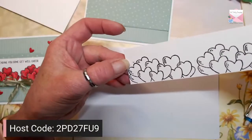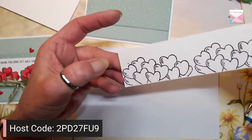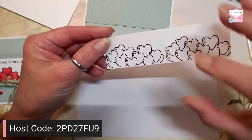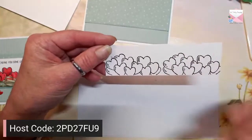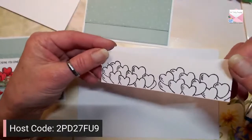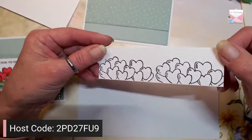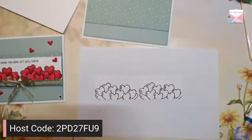I never have a problem when I color using Memento and blends. The reason being is, now that this is stamped, I would allow this to dry for a few minutes. You'll notice when you're looking at your stamped image, it is still a little wet. Do you see how that pulled the color right there? So it is a little damp yet. If you're impatient, you can use your heat gun to dry it up a little bit. You can blow on it a little bit. But I usually stamp it and let it sit.